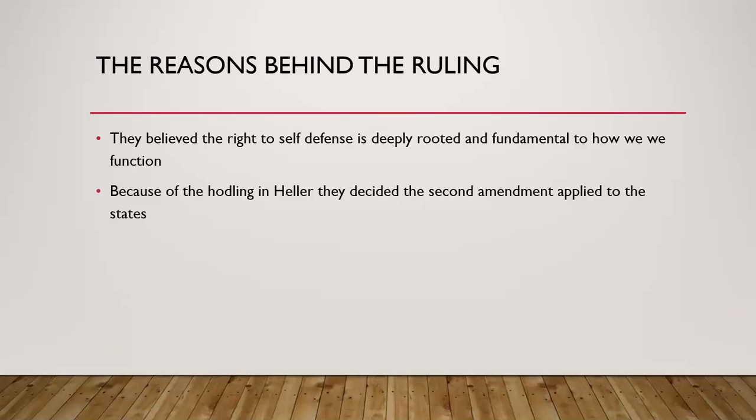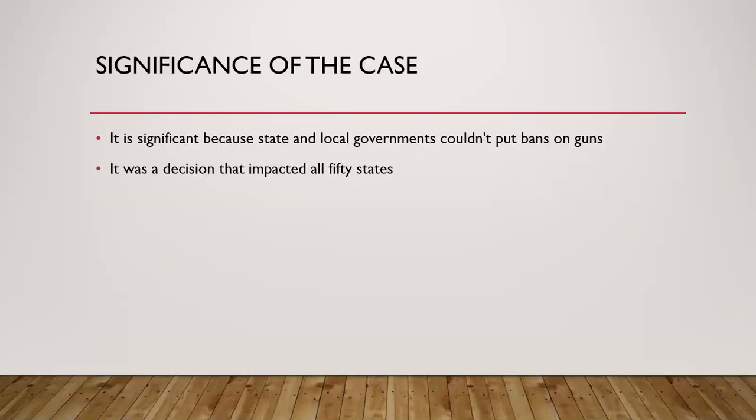At the end of the day, the federal government has the final say, and the federal government decides that the Second Amendment applies to everybody. And so it affects all of our states, because it outright prohibits a ban on guns, and that's universal now. And so that's why no matter where you go in the United States, you can always purchase a firearm. It's just that the rules to acquire one are slightly different.